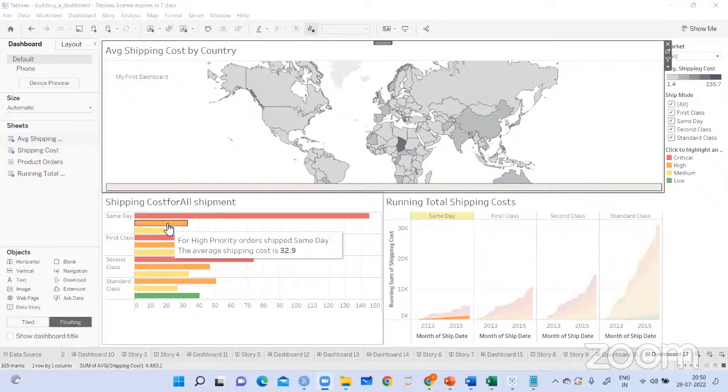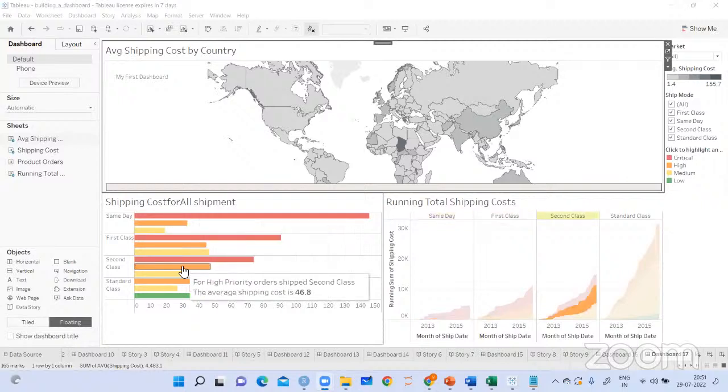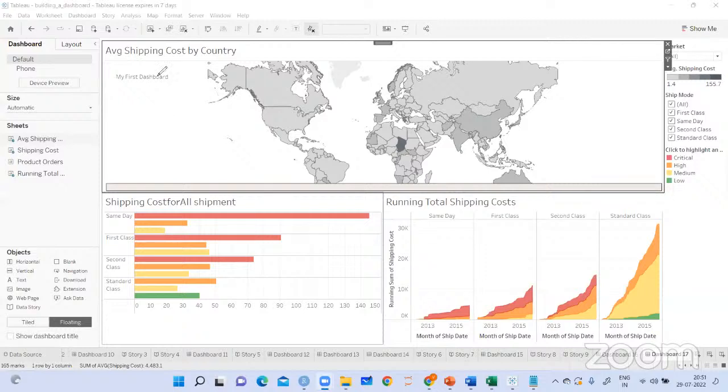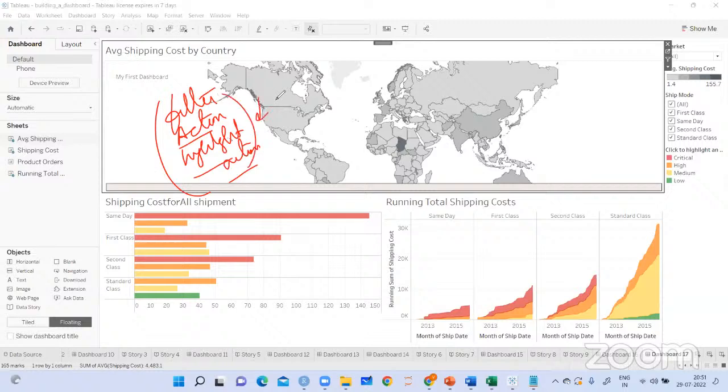It's called highlight action. So we have seen filter action. We have seen highlight action. That is the logic. All these are there for us to increase the interactiveness among your dashboards. So now observe what we are going to do.